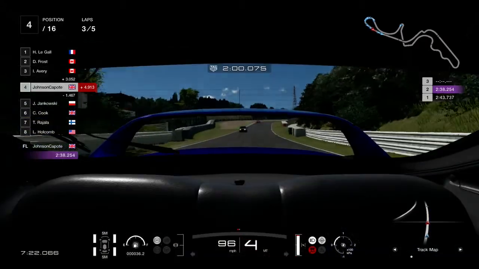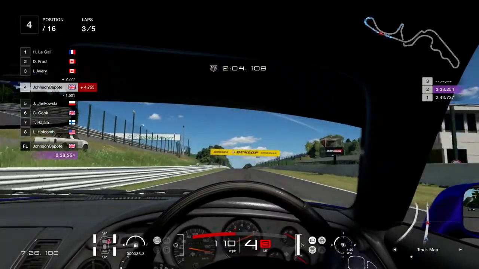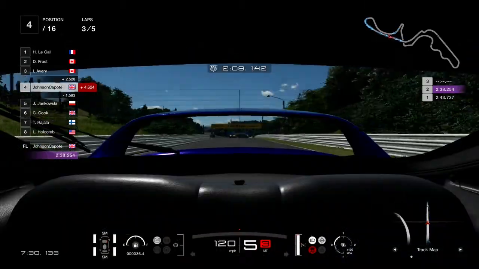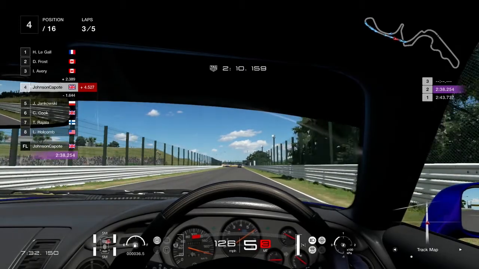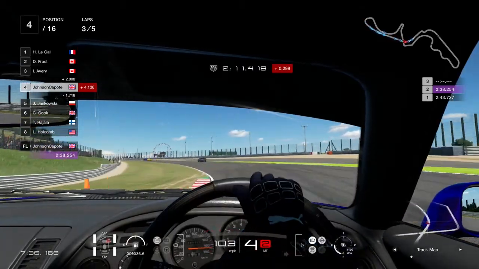Anyway, Jankowski is still sticking with us in the R32. He could be this race's bolter. If there is such a thing as rabbits at the front of the field, which are the AI cars that start near the front and just leg it, then maybe, what do we call those in the middle of the pack? Answer that down in the comments below. What do we call rabbits in the midfield?